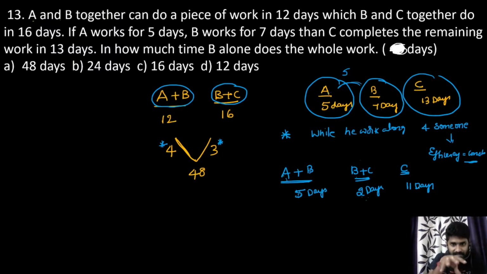For this type of model, we can't get individual efficiencies, guys. That's why we work with the question in combined efficiencies. See, the question is related to combined efficiency, while the information is related to individual. That's why I consider the individual information in combined form. Why? Because we don't know A's efficiency, but we know the A plus B efficiency. We don't know B's efficiency, but we know the B plus C efficiency. That's why I can join all the statements. If you frame them here, you can get the answer. Otherwise, you can't get the answer, guys.